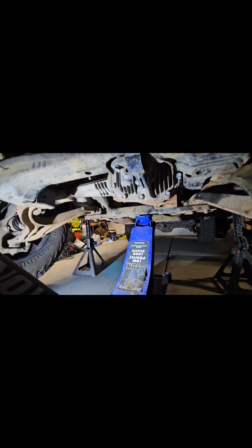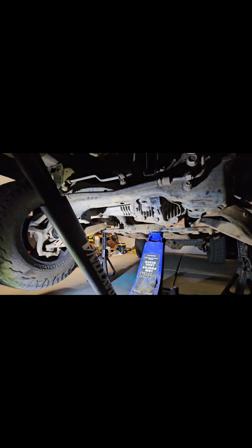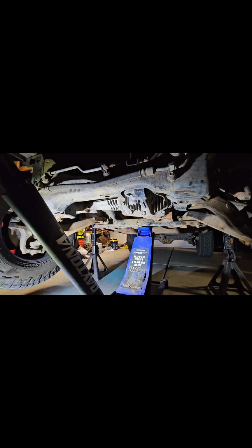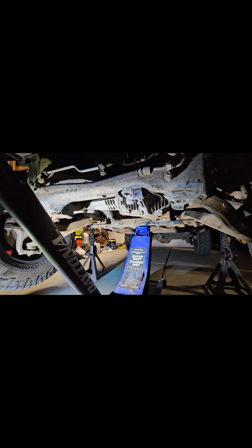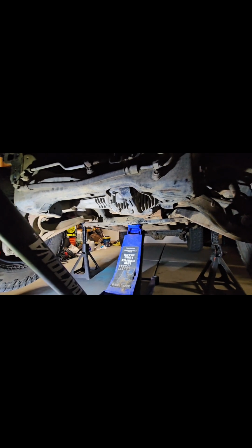So yeah, as you guessed it, all of this is coming out. We're taking all of this out, and we're going to be converting it over to Dana 60 1-ton straight axle, and then we're doing a Sterling 10.5 in the rear.